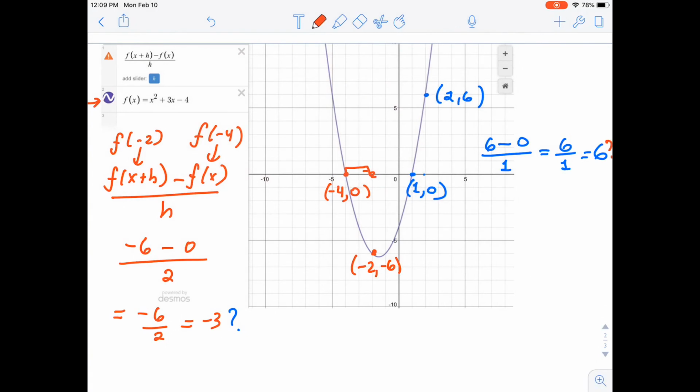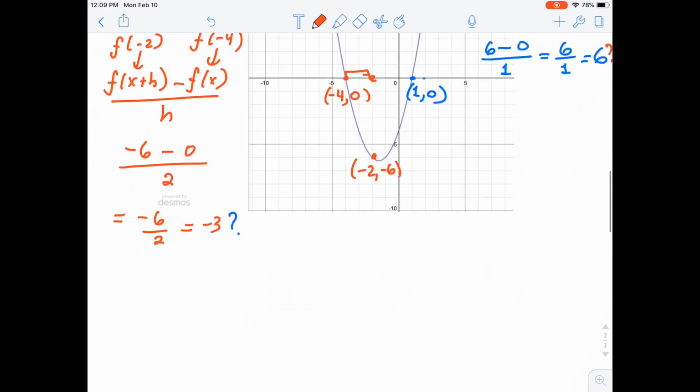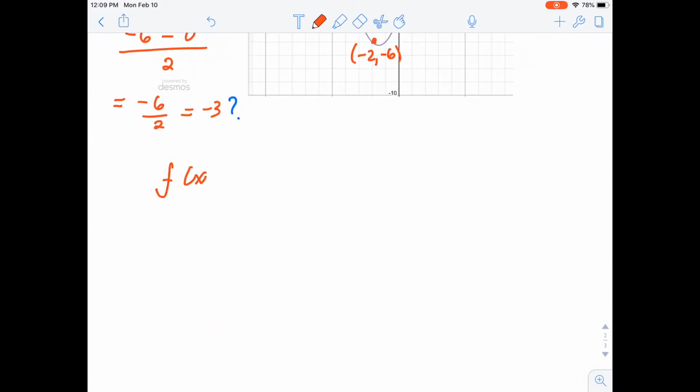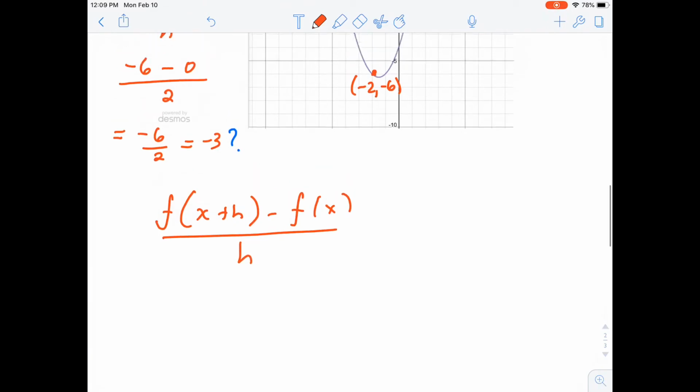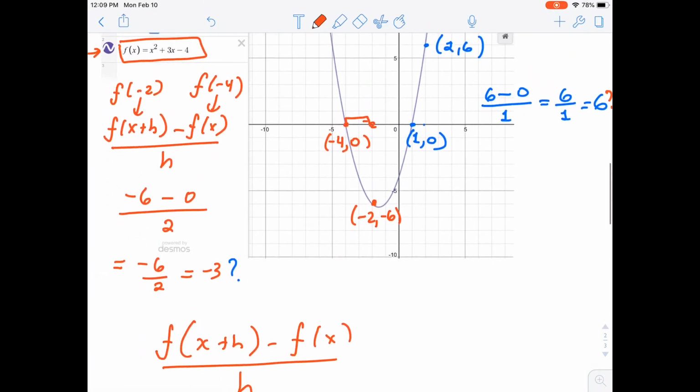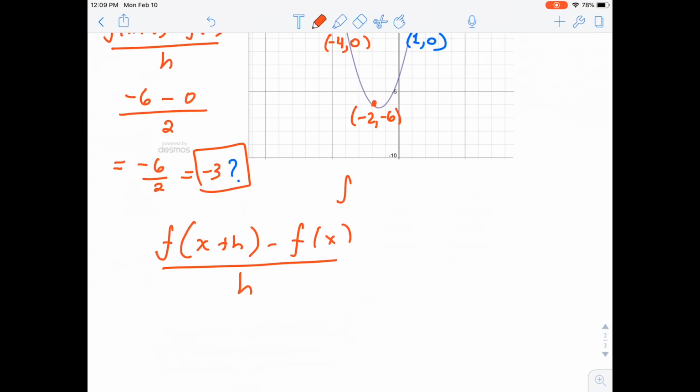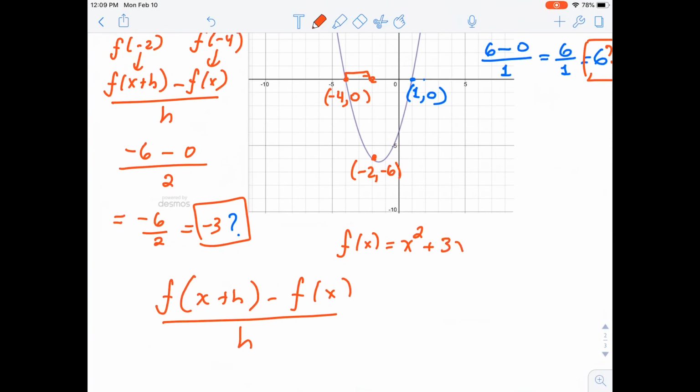So why would that be? Notice this is not a linear equation, and so we don't have this concept of slope that's constant. We do have slopes, and that's what you found, but those slopes will vary depending on which points you're looking at, or which part of the quadratic. So for now, let's just evaluate our difference quotient on the function itself, without being at any particular point. And you'll see in calculus how these answers are important, and it's nice that you're getting exposed to it now. So we have x squared plus 3x minus 4.